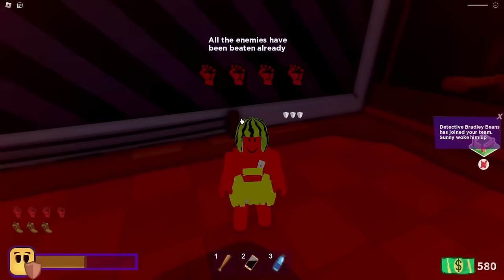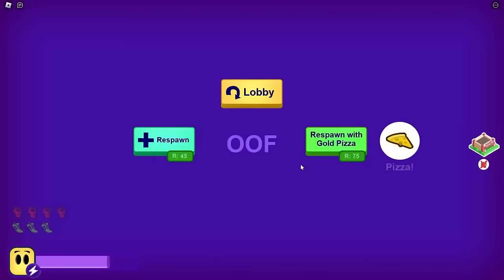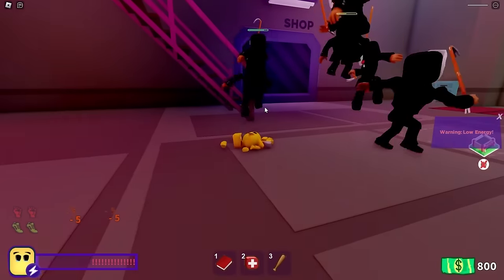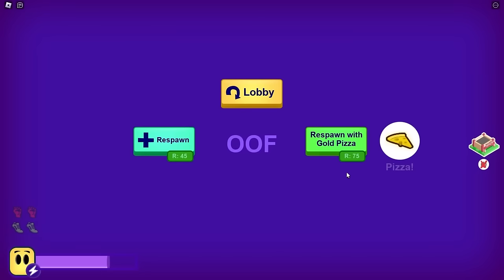Fine, I'll reset my character. Uncle Pete needs your help. I'm respawning with golden pizza, Sonny. Very nice. I'm about to explode. That was quick. Yeah, these guys absolutely delete me.